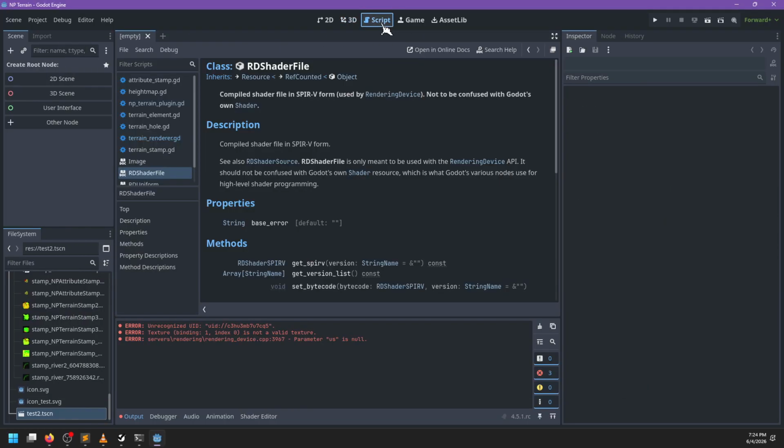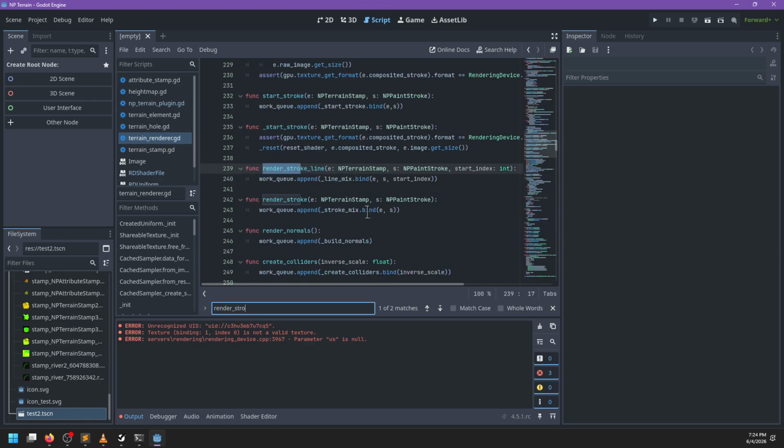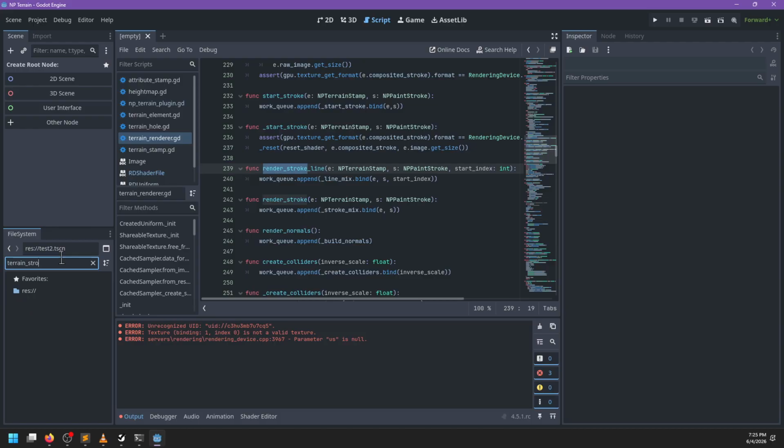And then let's close that for now, because now we're going to need to do some things here when we render stroke. So the stroke will actually need to keep track of its blend mode. Paint stroke.